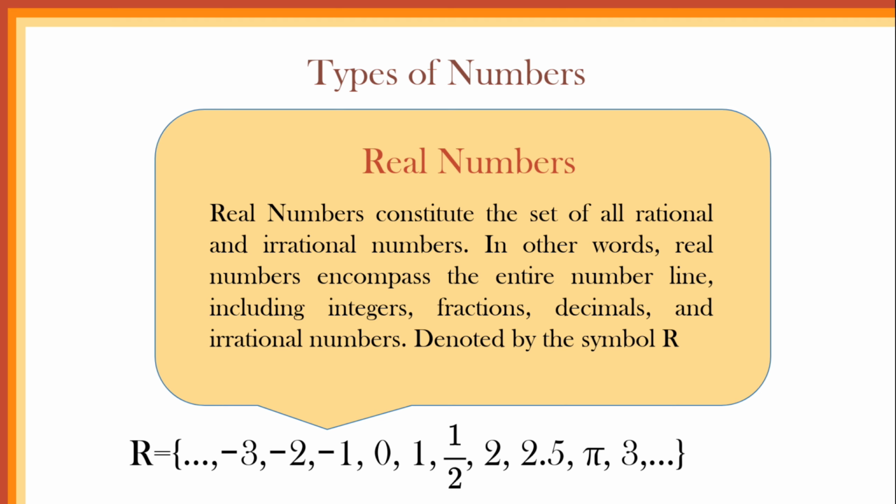So, as we explore these types of numbers, remember that each category serves a unique purpose in solving different kinds of problems and describing observed situations. The richness and diversity of the number system enables us to model and understand a wide range of phenomena in the world around us.